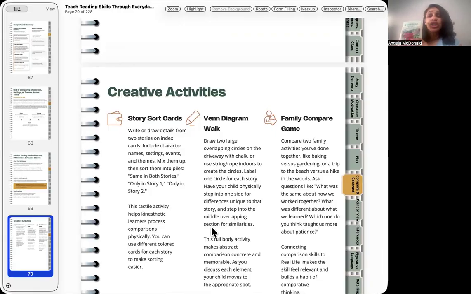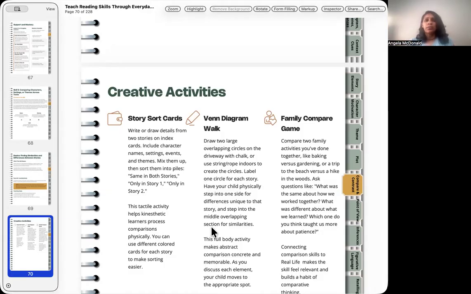So this is what we're doing. She chose this book. She chose the first one, and now she's on book two. So we are using text as well as movies and stuff. Depending on what you want to do, if you want to just ease in with a movie or a TV show or a story or a conversation or an experience to compare and contrast, that is fine too. When we do our story sort cards, we are actually doing that with two TV shows.